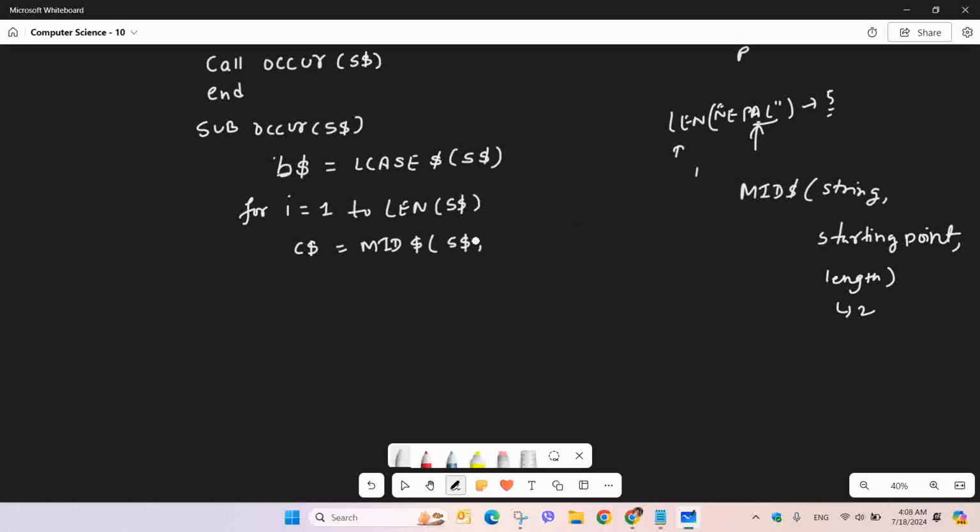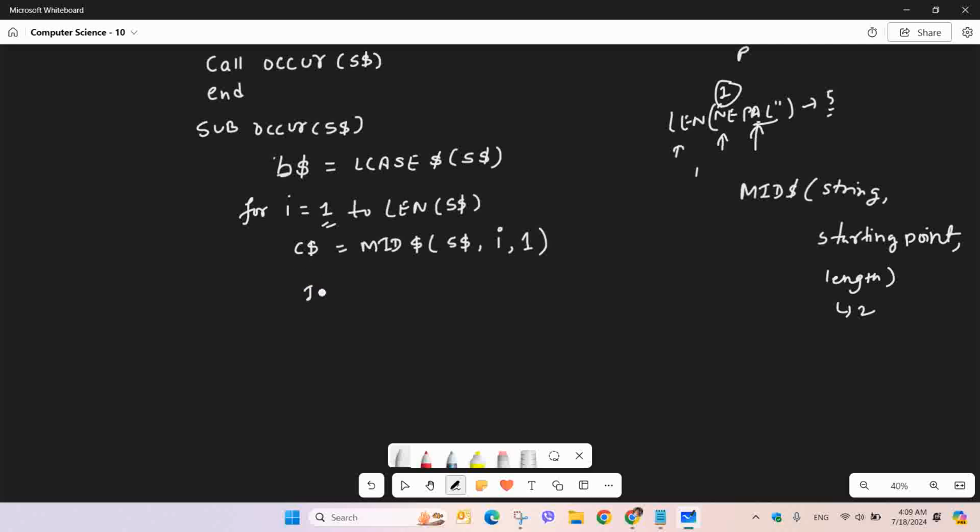So here we have to start from the left-hand side, position 1. So here we should keep I. One by one characters we have to extract, therefore we keep the length value equals to 1.